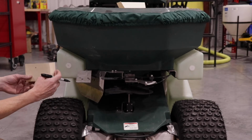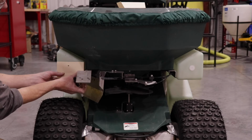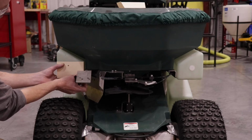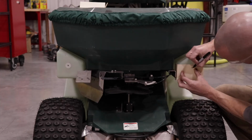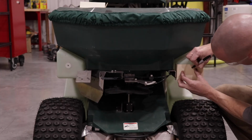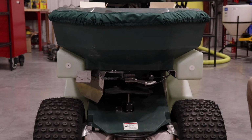Using templates and marker, mark tanks for drilling holes to install valves and float brackets. The folds on templates VL and VR should be placed to the bottom and to the inside of the front part of the tanks. Template FLR should be located so that the top edge and front edge of the template align with the top edge and front edge of the tanks near the lid openings.